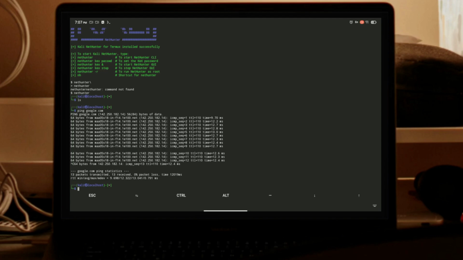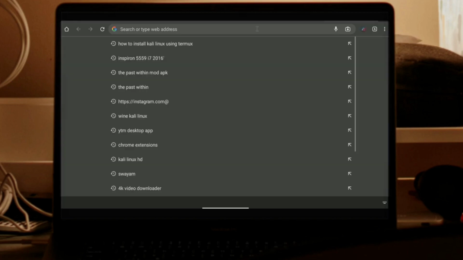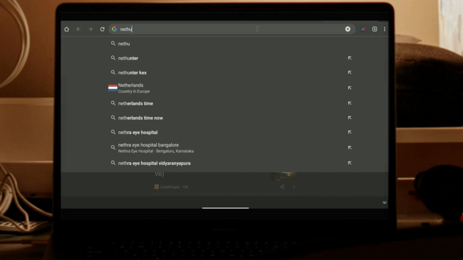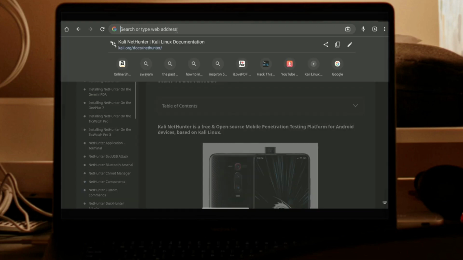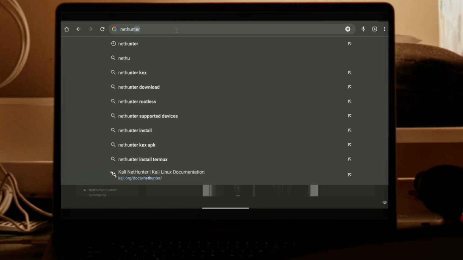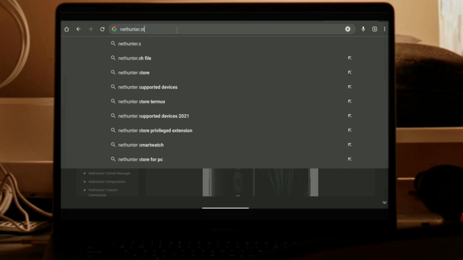It's working properly. If you want, you can extend it to a graphical level where you can feel like you are using Kali like what you see on desktop. The Kali user interface will also be available on Android. If you want that, watch the part 2 video, where I have given the link in the description and also above. You can click on that and watch part 2 if you want the graphical user interface as you use it on desktop. So you can just follow that video and install it.